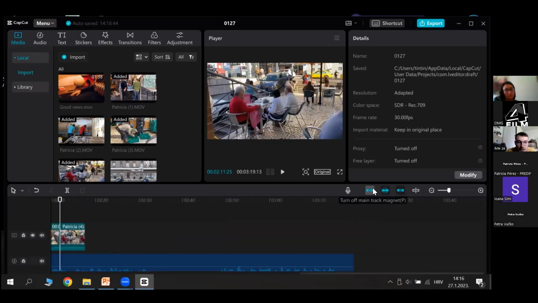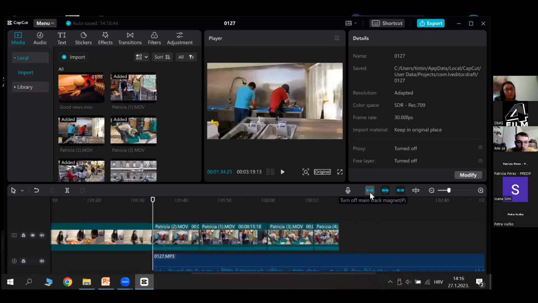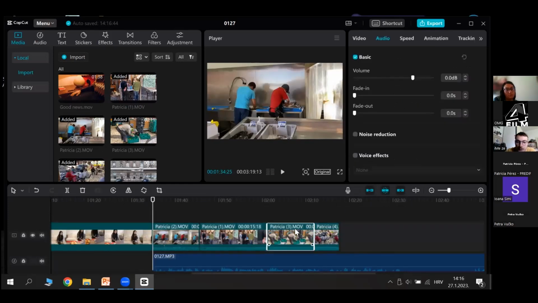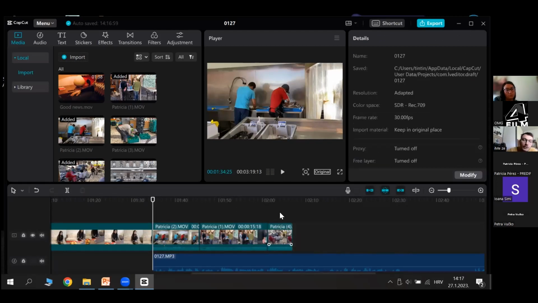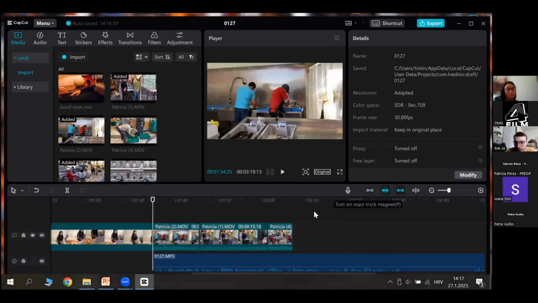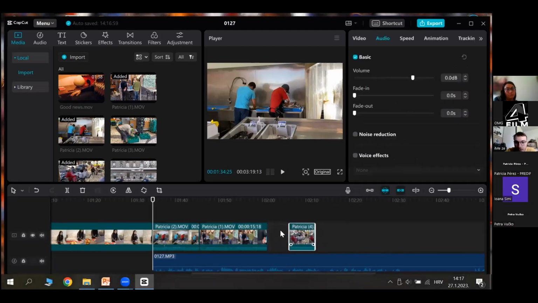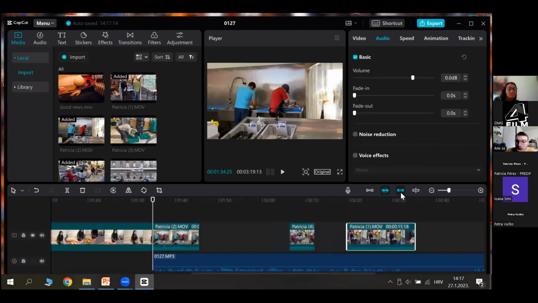It's a track magnet. So basically, if I delete this clip here, it automatically pushes all of the other clips back in its place. Of course, you can turn this off if you want to have complete control over your clips.